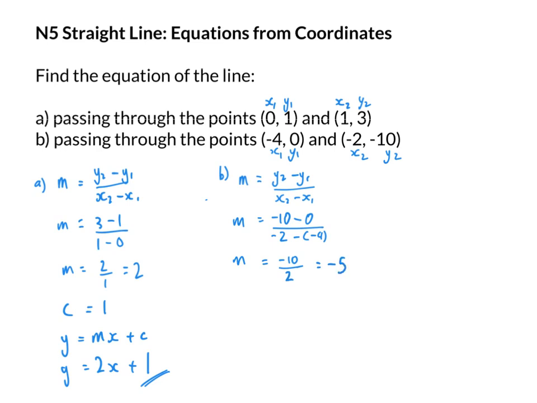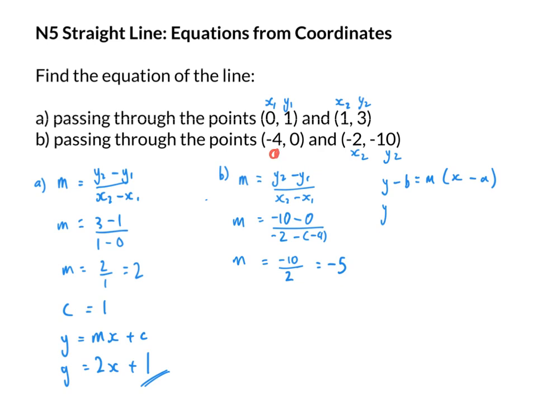I need to choose how I'm going to find my equation. You might be tempted to say the y-intercept is negative 4, but if we take a second to think about what that coordinate looks like, it is back 4 up 0. So it's a root, or an x-intercept if we want. So we don't know what our y-intercept is. So we could use y minus b equals m(x minus a). Substitute in one of my points. I would probably substitute in this one, just because substituting in a 0 can be useful.